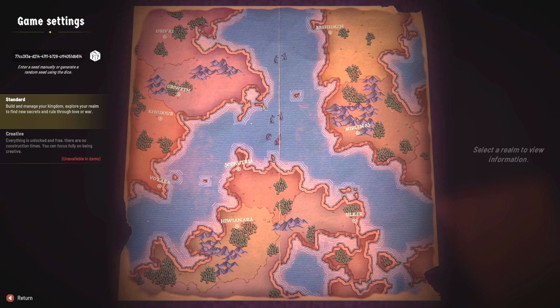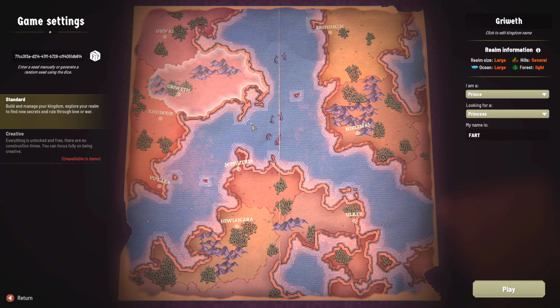I've always liked little kind of stone hearth systems like that. All right, so we will just go with Griwith because they're right here, and honestly, I always like the seaside countries. I'm also looking at Safutria, but these guys have mountains. I like mountains. You gotta have mountains to have a really, really good storybook story, you know what I mean? We also get to name our kingdom.